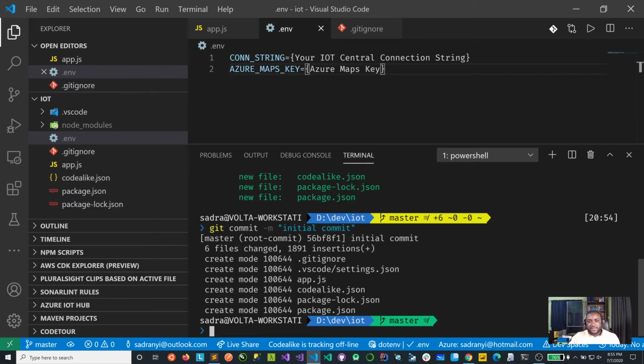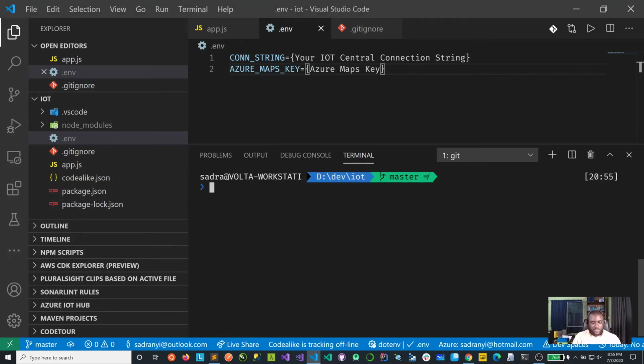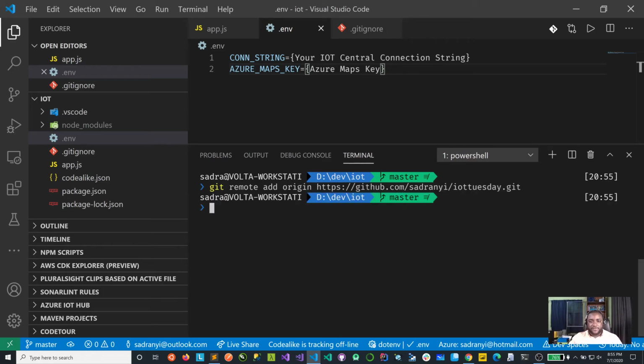Now, before we push, because it's a new repo, we need to ensure we are telling it where the remote is. Okay. So we need a URL to that, which we can get from the repository. So all we need to do now is git remote add origin. So this is the origin of where the stuff is going, right? I've done that. And then now finally I can say git push, origin master.